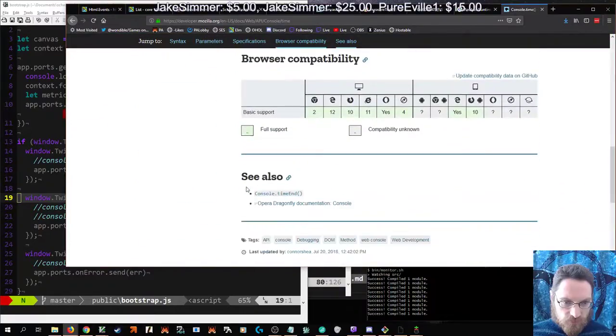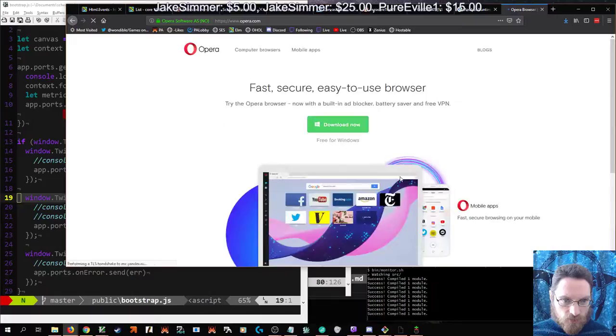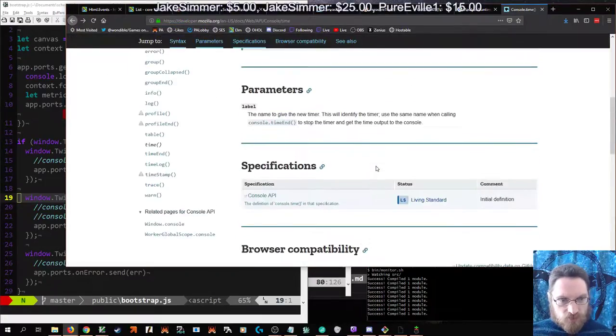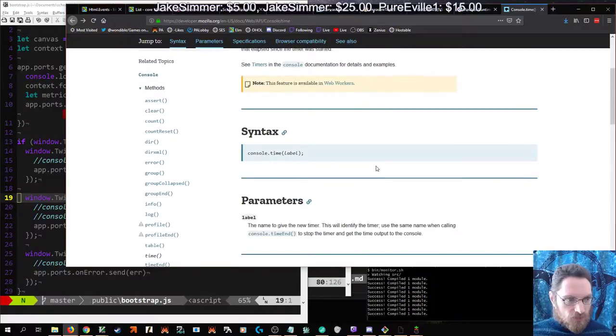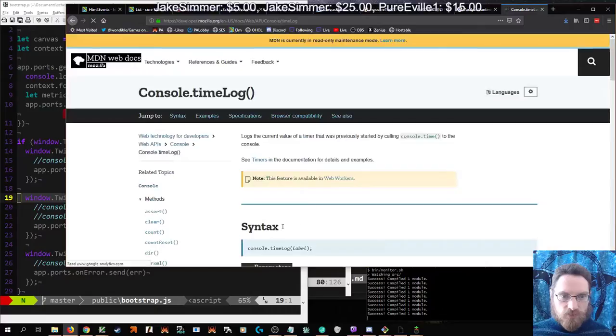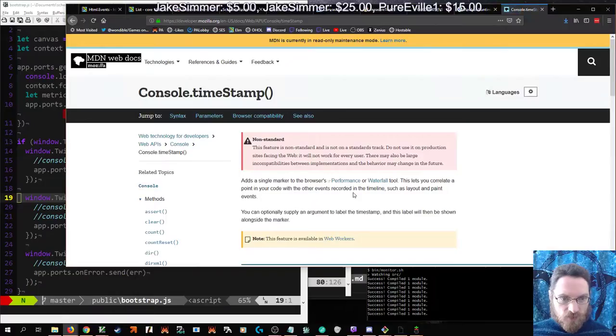Well, what I really want is current time, and they're doing a redirect. Time end, time log. It was previously console time. Non-standard, single mark, performance, or waterfall tool.